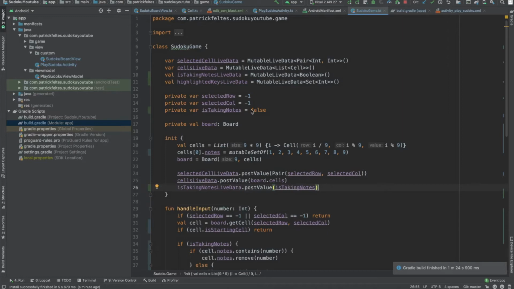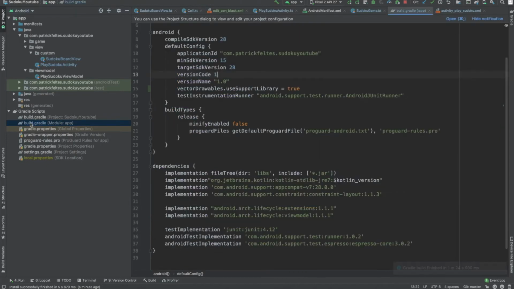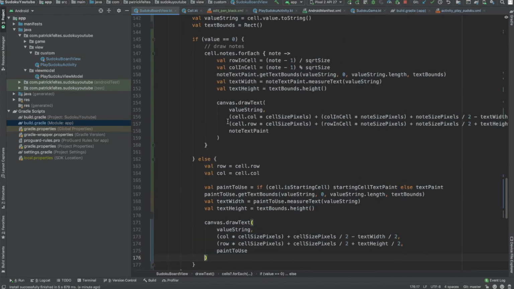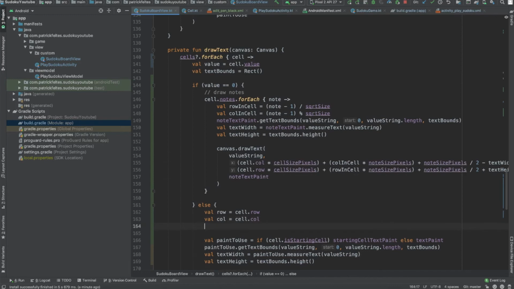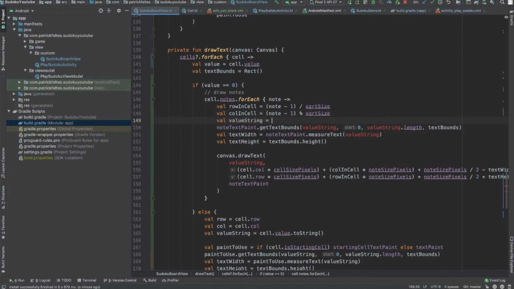Okay, so if you run that, it will not work, and there are a couple of bugs that I've found. First thing is go to the Gradle scripts here and go to the app build.gradle. We need to add this line, vectorDrawables.useSupportLibrary = true, and add that to the Android defaultConfig scope. That should fix the build error. And then there's one small bug with our board view. I decided to pull the value string out of here, which was a bad idea. So take this value string in the draw text function, go to the value string, take this, put it back in here, and then instead in here we'll do value string equals note.toString. And that should do it.